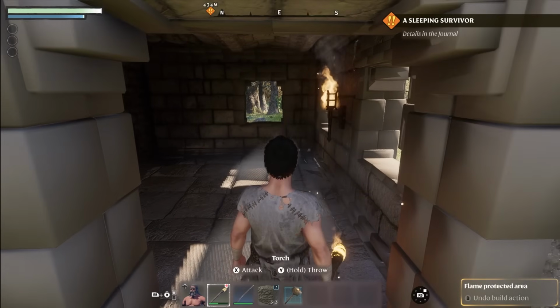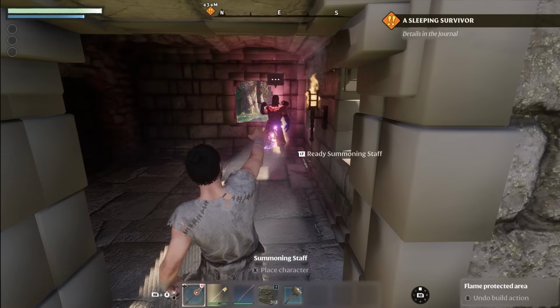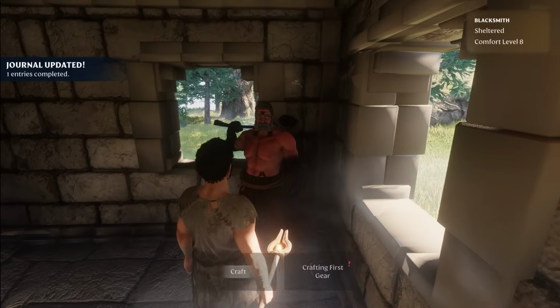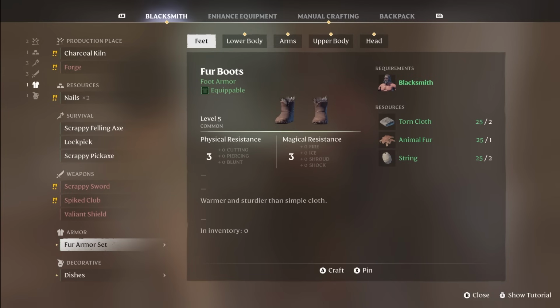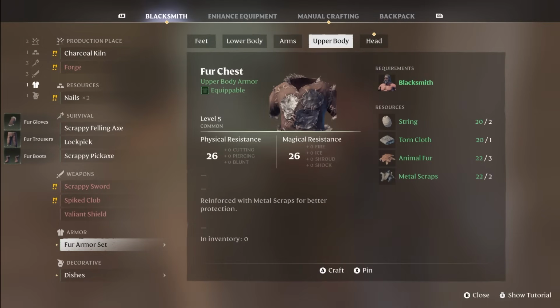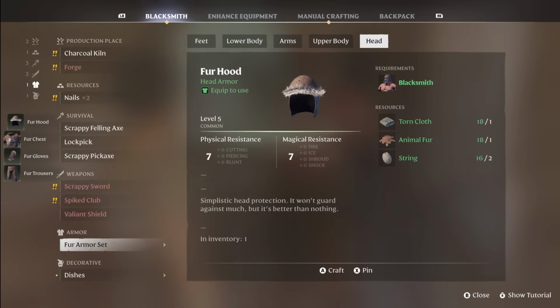Now, we have to make sure to give the blacksmith a sheltered spot. By giving a roof over your blacksmith's head, you will be able to unlock more crafting recipes. Now, let's upgrade the armor. One of the very first armors that you will be able to unlock is the very fashionable fur armor.